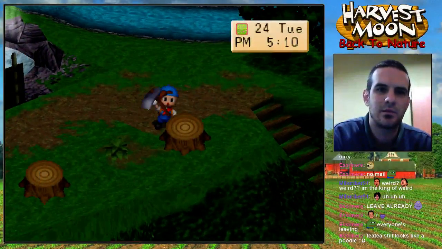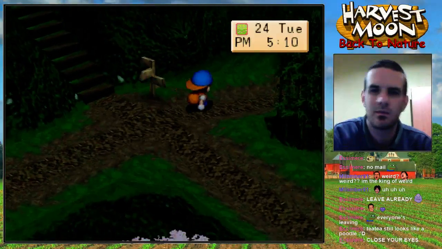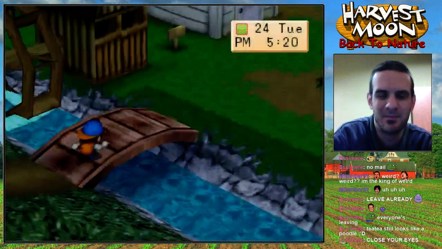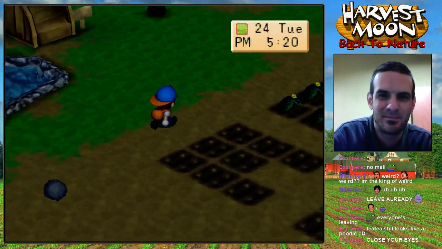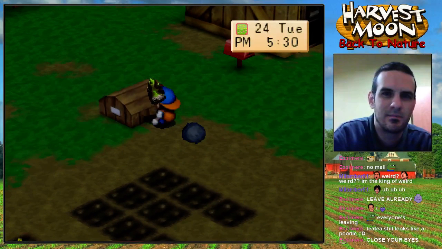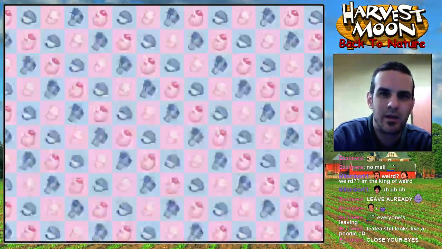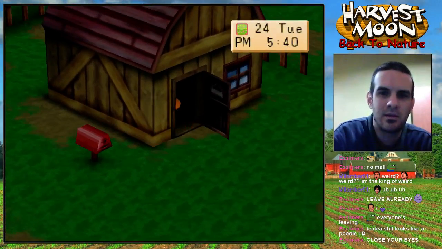Let me do this as well. I don't have my axe on me. He didn't want to close his eyes. The buyer came and we have 3,700 right now. Let's go get our axe.